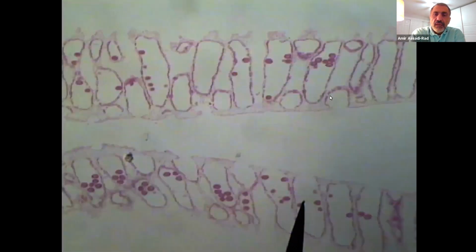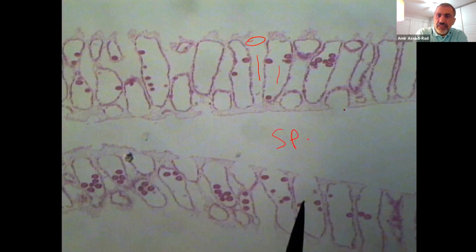So this is the Grantia or Sycon, the name of the organism, and the type of the canal is syconoid. And these structures right up here, that's ostium. This is incurrent canal. This is the radial canal. And then this is spongin. And these are apopyle. And these are amphiblastula. All of these little big structures are amphiblastula.